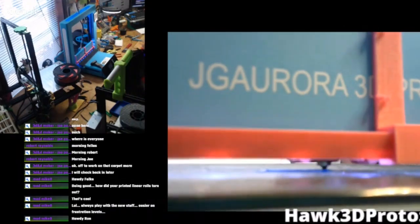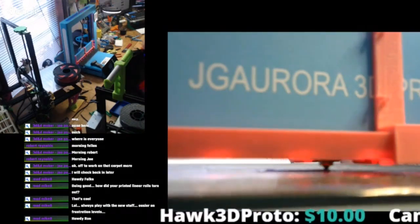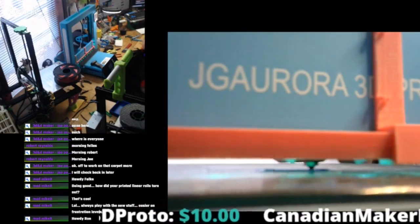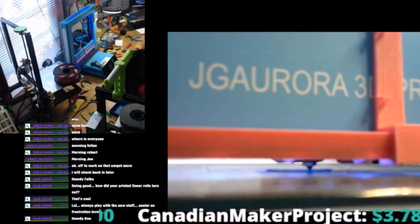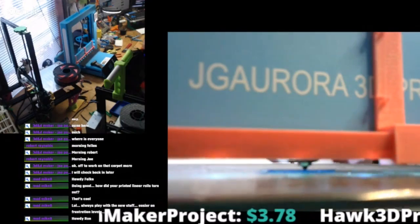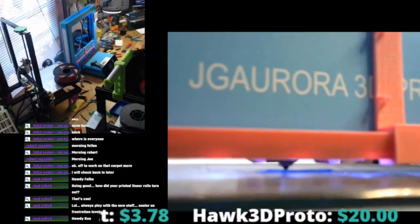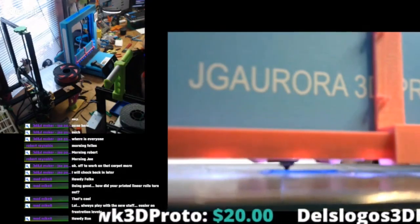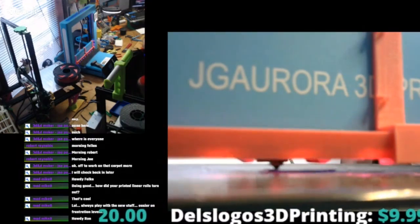I cut a little bit off the Bowden tube and straightened it out, because it was like a snake going every direction, and now it's kind of straight. I wanted to be done with this one. I didn't do much to it. I added LEDs and updated the firmware, and that was it. I was done. It was my daughter's, and I was going to let her print whatever she wanted on it. Then this morning it was under extruding, so I had to get back into it. But it wasn't bad.